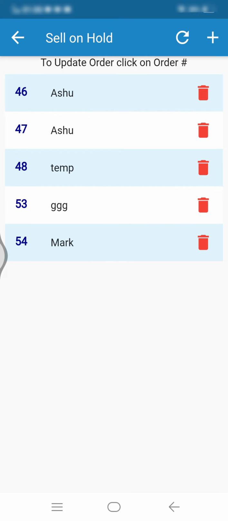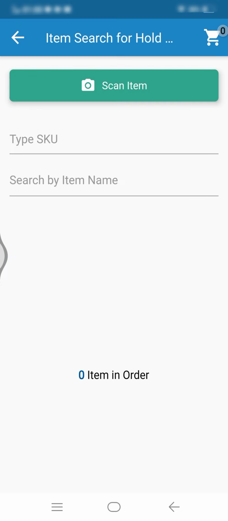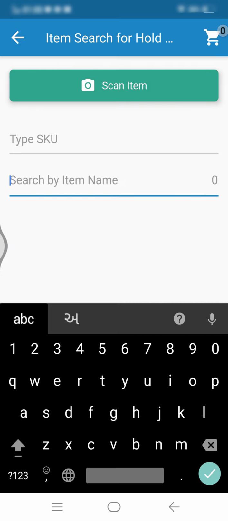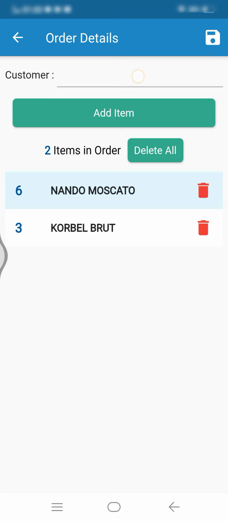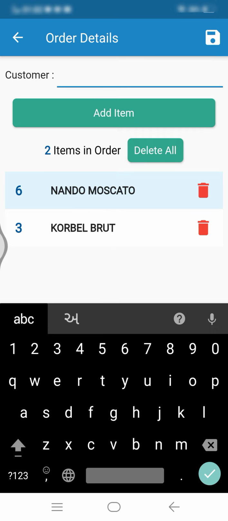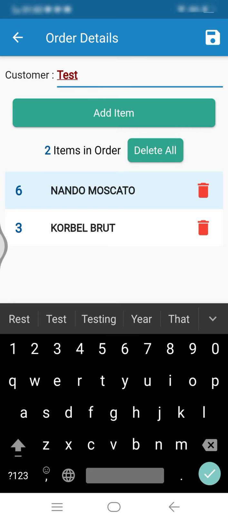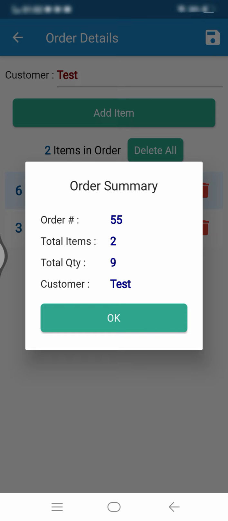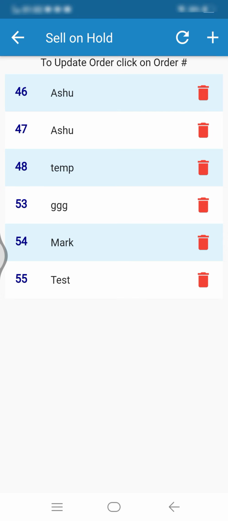If you want to put a sell on hold, you can create a new list of items, add items, add a customer name and then press save. You can resume and check out the order from your POS system.